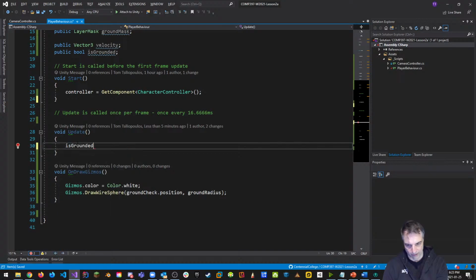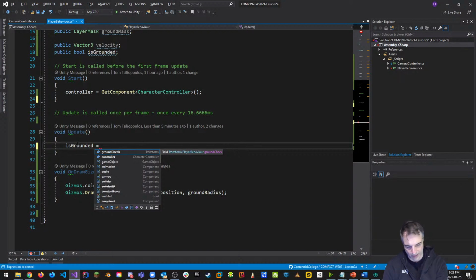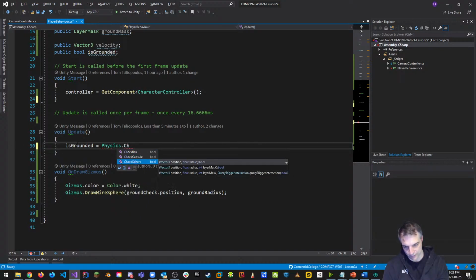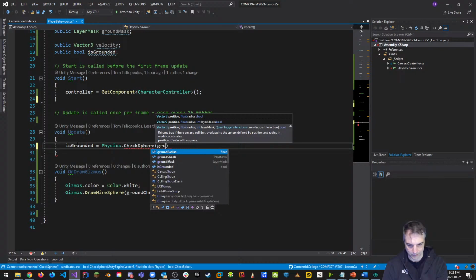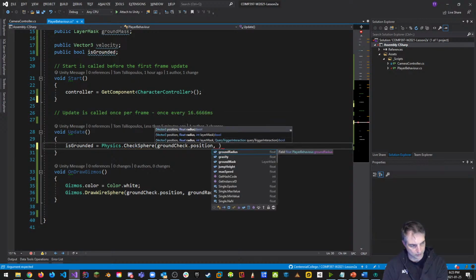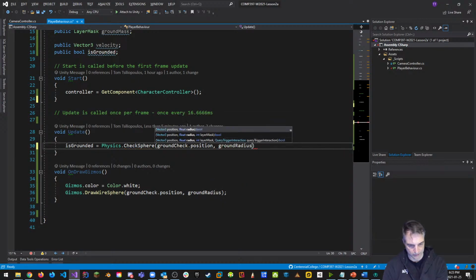I'm going to say isGrounded, and this is a different way of calculating. I'm going to do a sphere cast, which is kind of neat. Sphere cast is like a ray cast, but I'm going to ray cast in a sphere area, as opposed to doing collision detection with colliders. I'm going to use physics for this. I can check box or check capsule or check sphere. This is like a sphere cast, kind of. I'm going to check a sphere, and I'm going to start with the ground check position. And I also want to check with the ground radius, and then the ground mask as the three things. So that's what it takes.